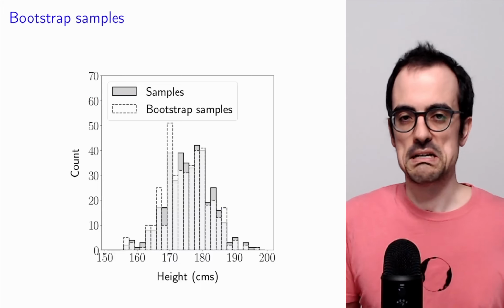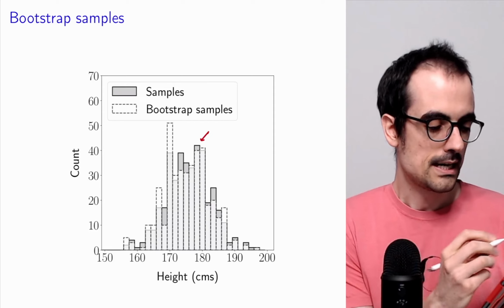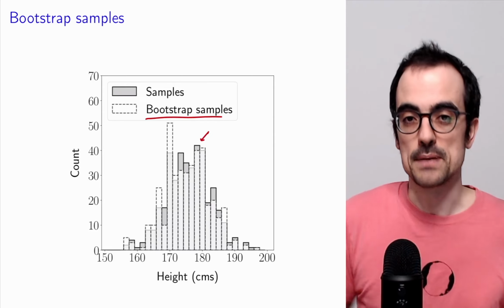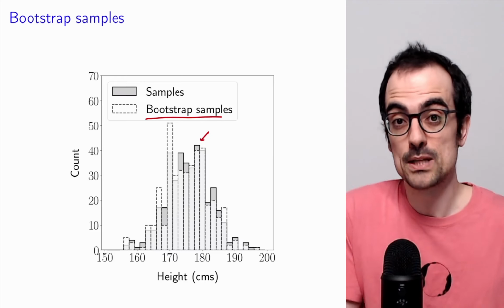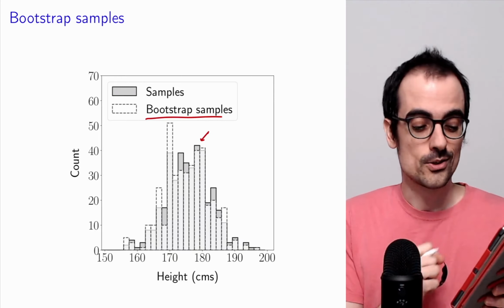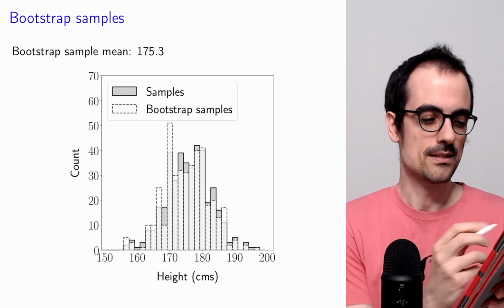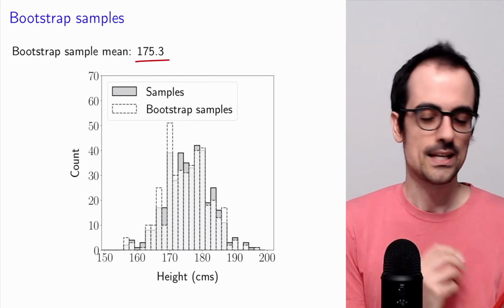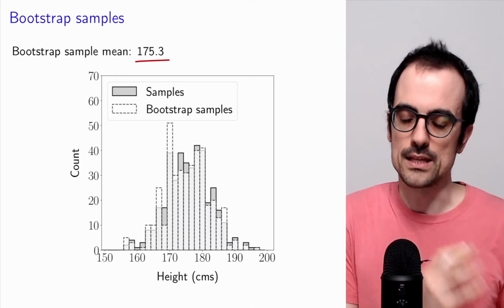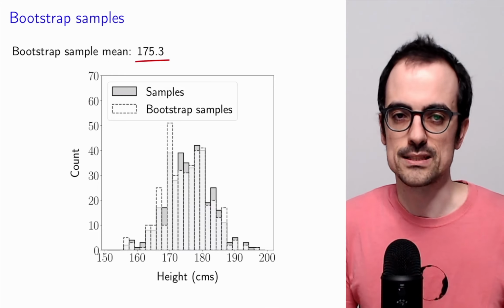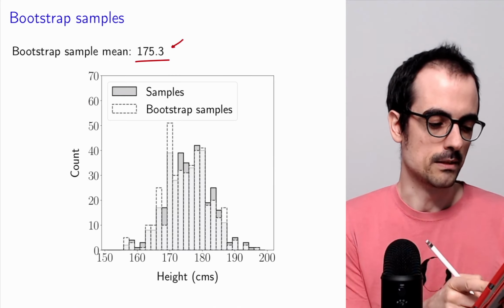Okay, so let's visualize what this looks like. Here in gray, we see our original samples, and the bootstrap samples are obtained by resampling. We're going to observe that the bootstrap samples in general look similar, but because we are resampling, they are not exactly the same as the original samples. So we repeat this many times. Every time we compute, in this case, the sample mean of the bootstrap samples, because we're going to apply this first to the sample mean, and then we will take a look at other estimators. So here for our bootstrap samples, we obtain this sample mean.